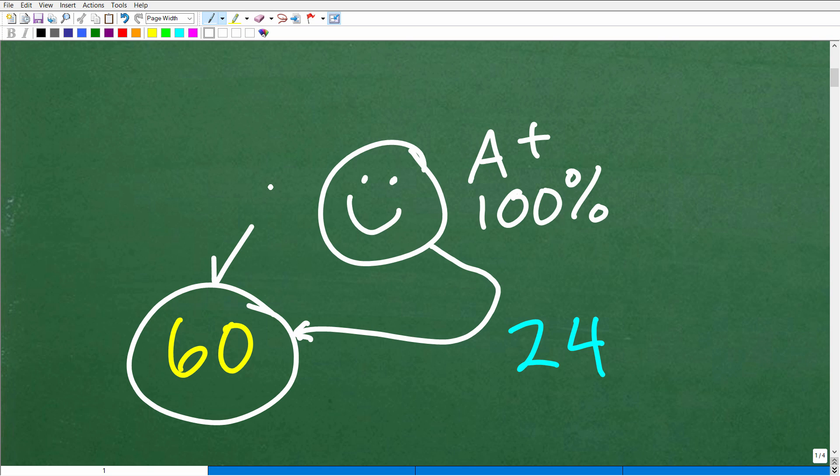60 is the correct answer. But if you did answer 24, I'm very, very happy that you did, that you made that error because I'm going to clear up any confusion that you may have on this particular problem. Now, some of you might be saying, no way, 24 is the right answer. You're wrong, Mr. YouTube Math Man. Well, listen, I'm not trying to trick you. I'm trying to set you up to teach you something or emphasize something that a lot of math students confuse. So I'm going to go ahead and explain this right now.